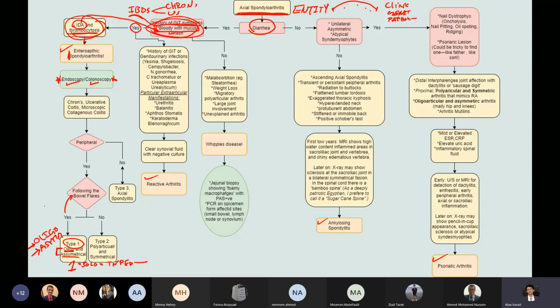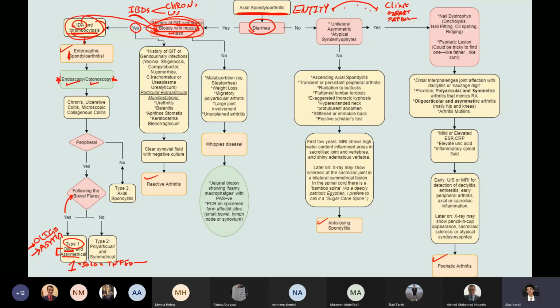So the patient comes to you with: I have a pain in my gut, I have a pain in the tummy, and I have a pain that's also in my joint. And what's quite interesting is that the pain in the joint follows the pain in my tummy, which is quite counterintuitive, because as I've just elaborated, one is solo. Solo should be independent, but this arthritis is not independent. It's totally dependent on the bowel flares to elicit the symptoms. Now, what if this peripheral arthritis does not follow the bowel flares? Then you should think of type 2, which is polyarticular and symmetrical.